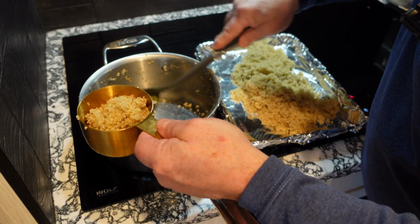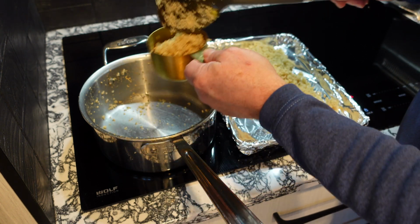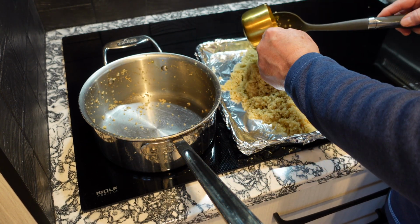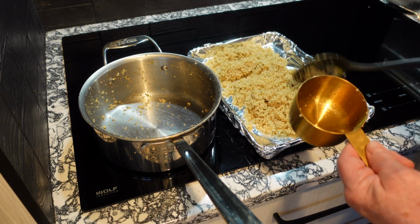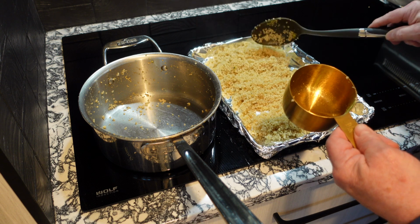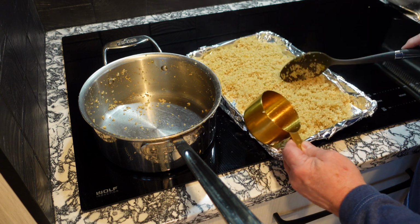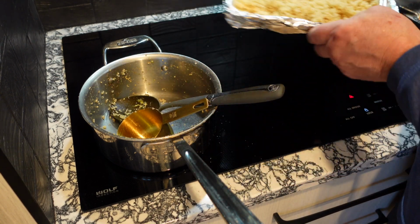And honestly, I probably would use 1 cup per pound, but because I have this little bit left, I'm going to go ahead and use the whole thing. All right, so 3 pounds of turkey, 1 cup quinoa, 2 cups of water. I think that's going to be perfect. Just thin that out on your tray like I'm doing here, and pop it in your refrigerator. There you go, guys.